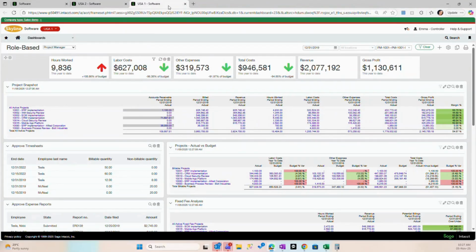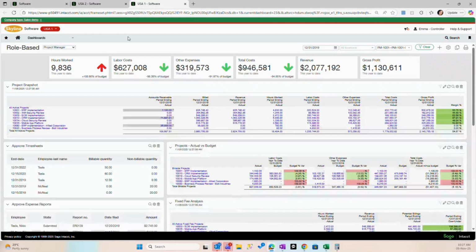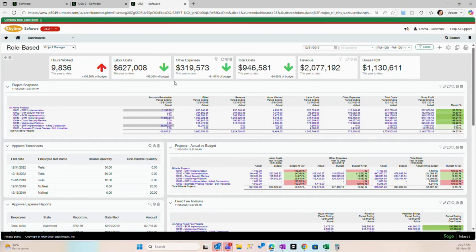So for instance, you can say, I want this supplier to only be available in entity 1, or they can be available in entity 2, or they can be available in top level entity. So if the supplier is restricted to entity 1, for instance, you will not be able to access that supplier in entity 2, which means the transactions you are making in this specific entity will be related to that specific supplier, or whatever information has been restricted to that specific entity.